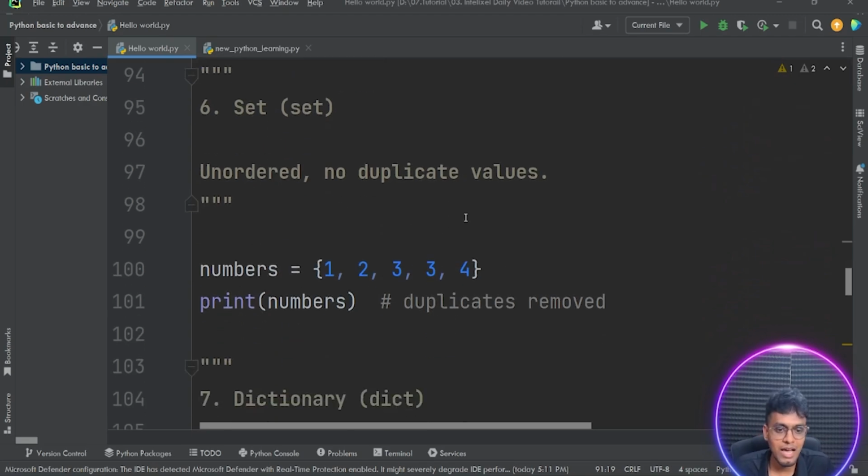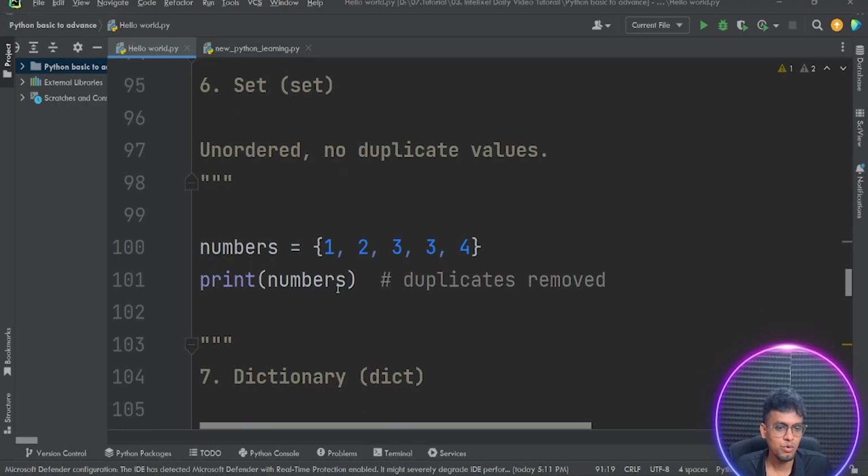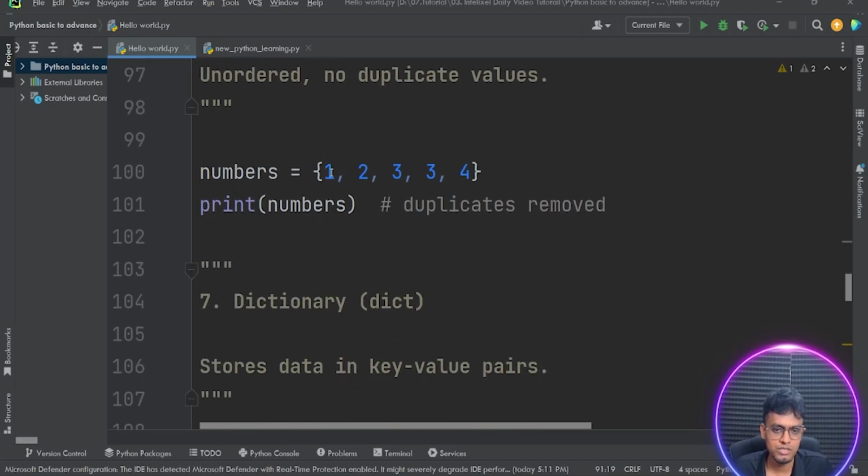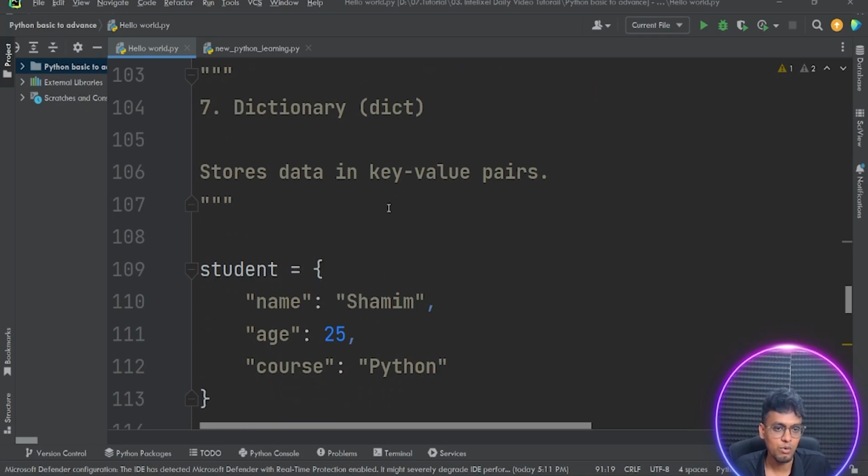So when you assign this, it is going to be a set. It is not ordered, so it is unordered, and you are not using any duplicates in the set. So 1 2 3 3 4, this is obviously unordered, and assign it to the numbers variable and call the print function and print the numbers. You're going to get the result later when you run this code.